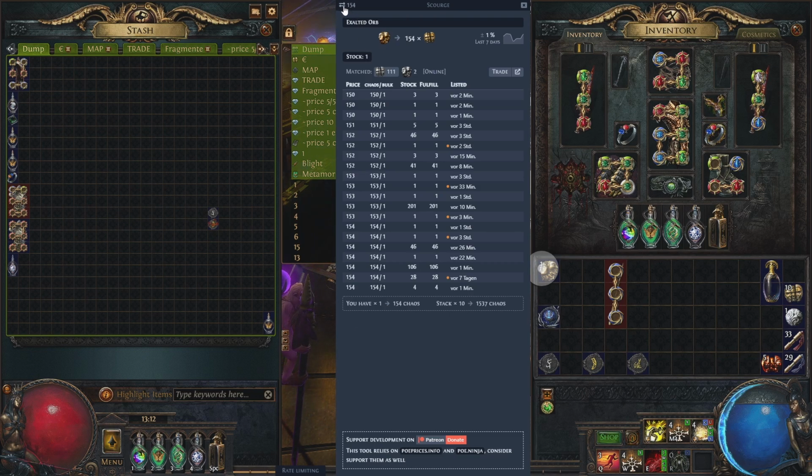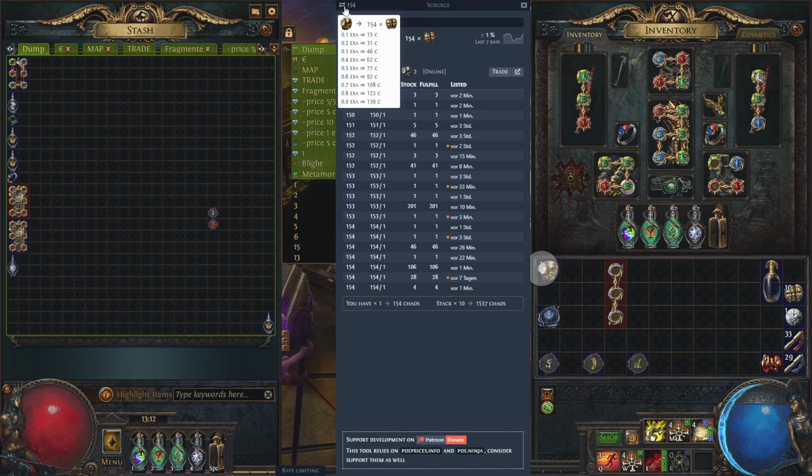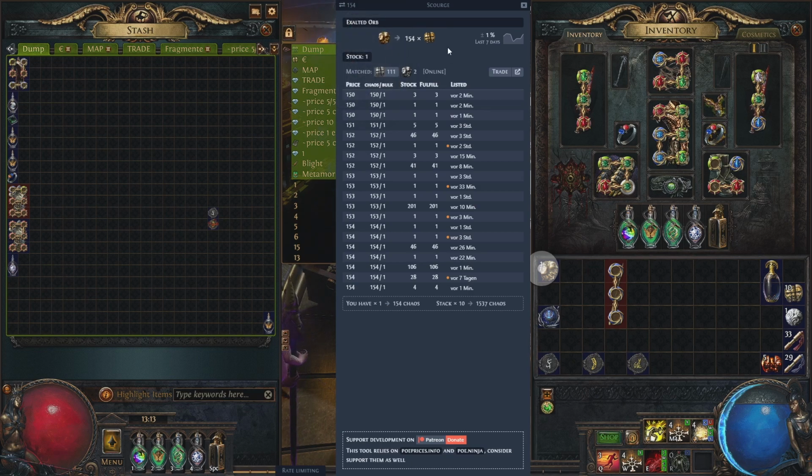You can see here on the left top, if you click that, you can see the exchange rate. So let's say someone is selling an item for 1.5 exalted, and then you can see one exalted is 154, or you calculate it in your brain. I'm not that smart, that's why I use this tool. Here you can see one exalt is 154 plus 77 chaos. Pretty simple, very cool feature I always use. You don't have to look on POE Ninja or whatever. It gathers the data from POE Ninja anyway.